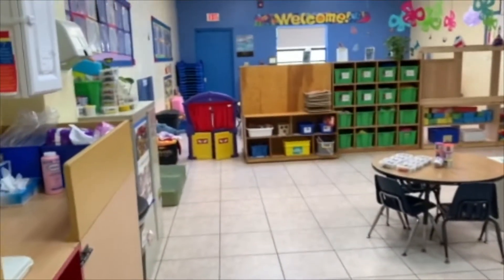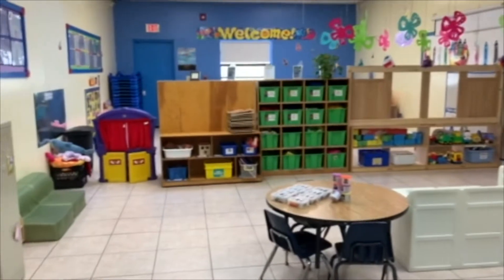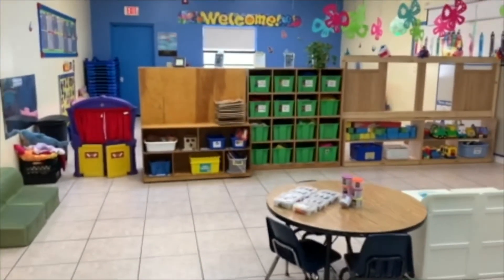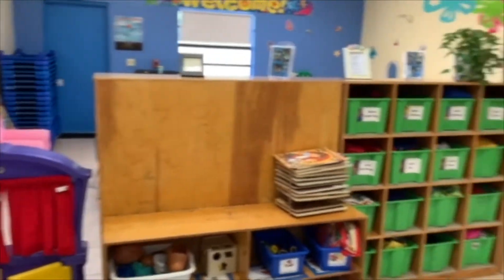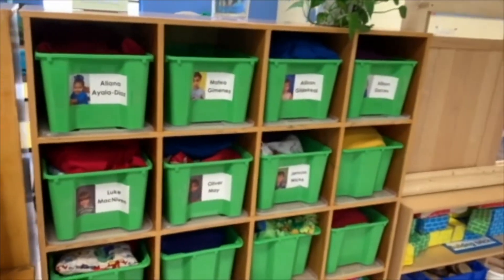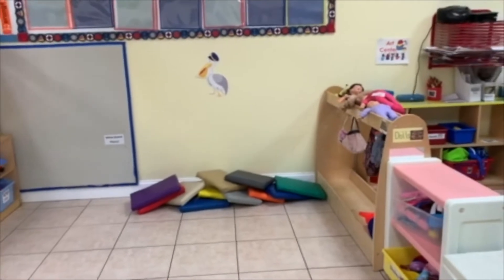Welcome to our Blue Door classroom. Blue Door is for our younger three-year-olds. Blue Door is licensed for 35 children; however, we've only ever had 22. Now with COVID, we've put up a partition — this stable barrier divides each side of the room, so each side will only have 10 children. Each child will have their own cubby labeled for their pillow, blanket, and change of clothes. We've also gotten rid of all of the carpets in the school, and now each child has a vinyl cushion to sit on.